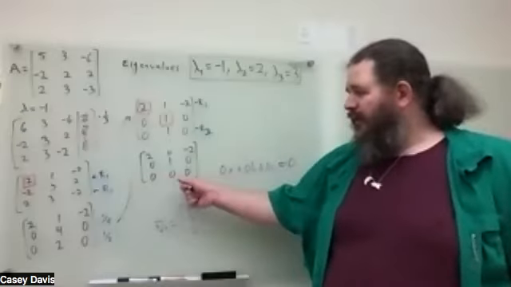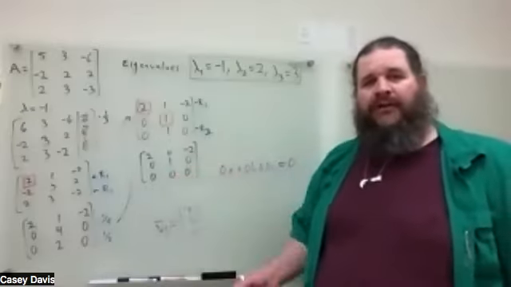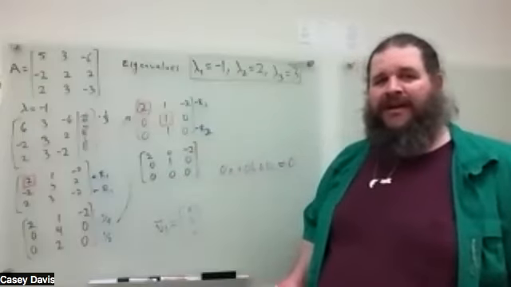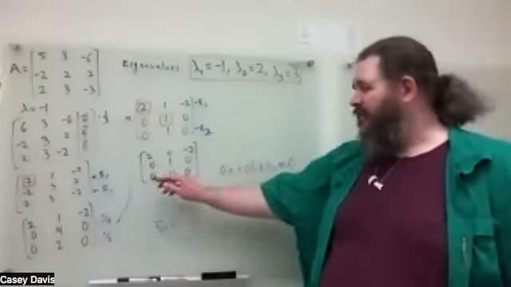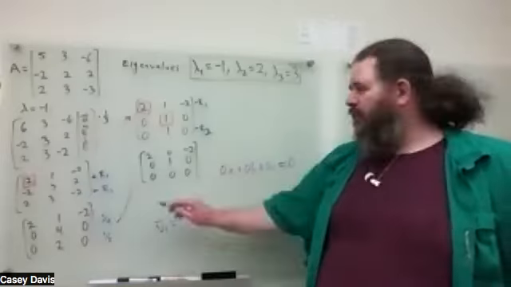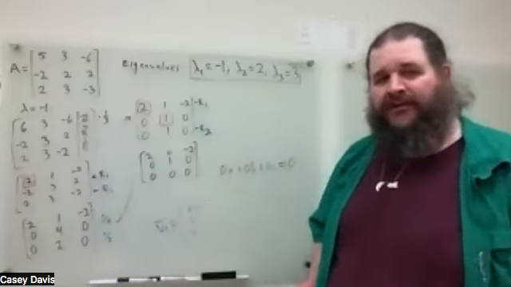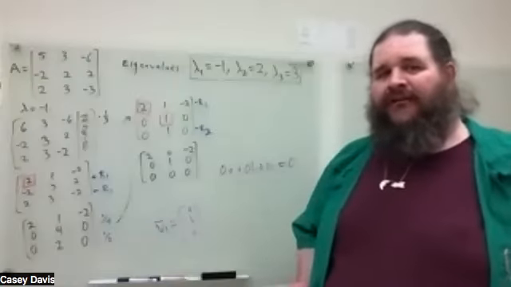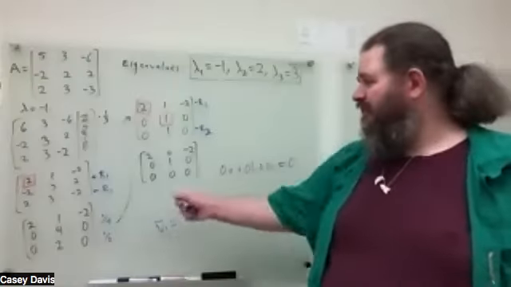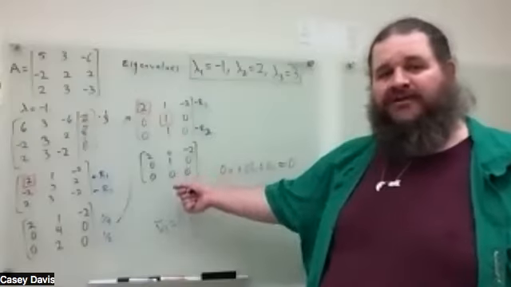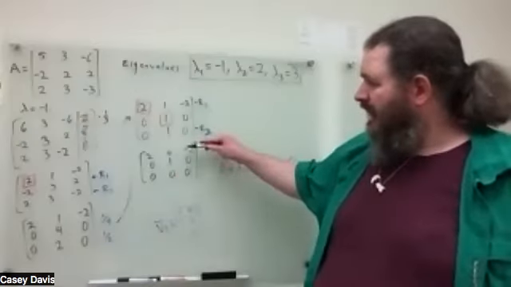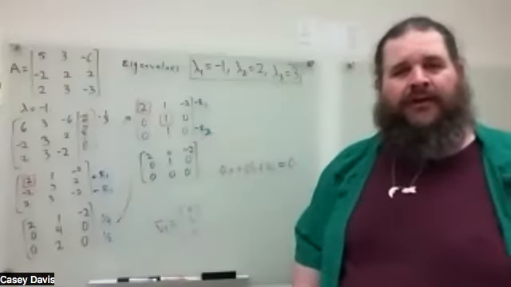According to this third row, if you have a row of all zeros, that row is saying, I don't care what a, b, and c are. A, b, and c could be any values, and they still make this row true. So a row of all zeros tells you that row provides no extra restrictions. That doesn't always mean you have infinitely many solutions, but it at least means that this row does not provide any restrictions, and we now only have 2 rows of restrictions.